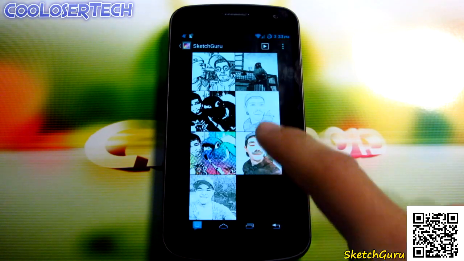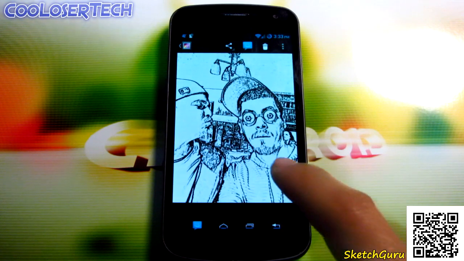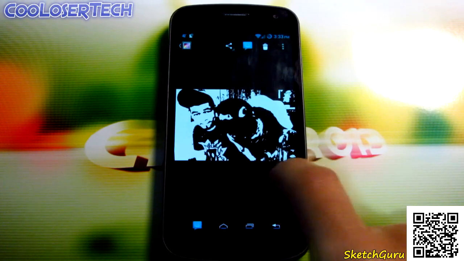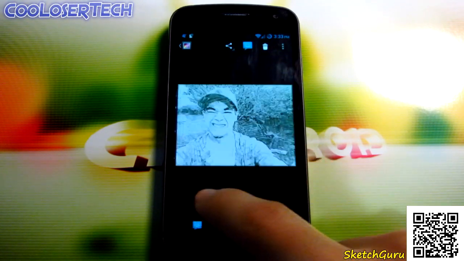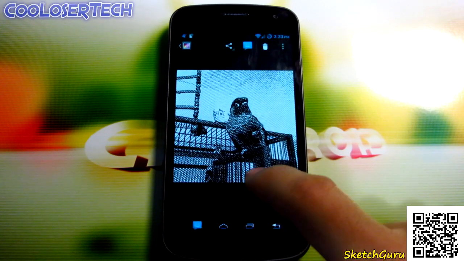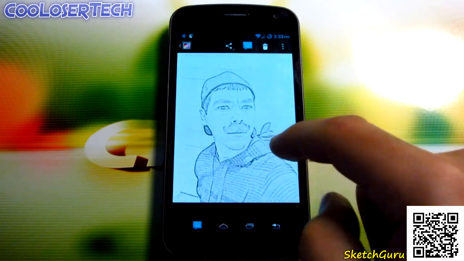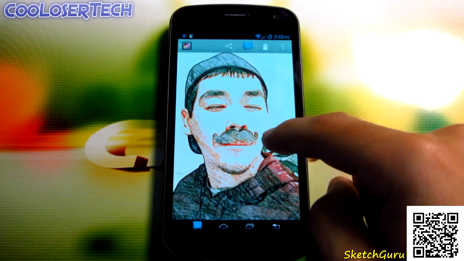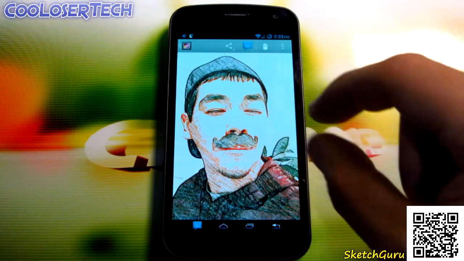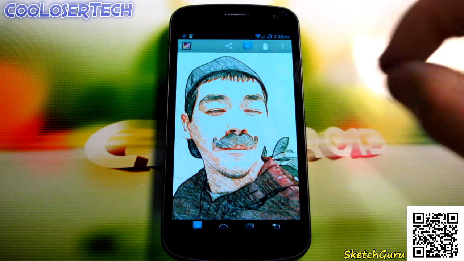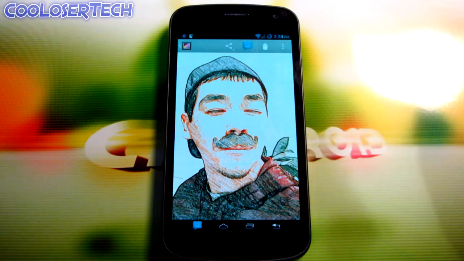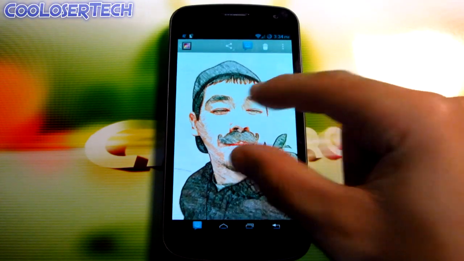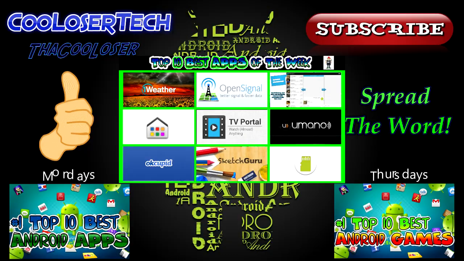Now here are the photos that I tested out. Let's click on here. You see there's that one. There's that black and white one. Then there's this one. There's the sketchy right there. And different ones. And there. And then that one. I like this picture. Look, I bought a little 50-cent mustache where you go to the stores and put the little quarters in little machines. And I got a little mustache right there. I just had to try it out. It's pretty cool though. And that is it, guys.